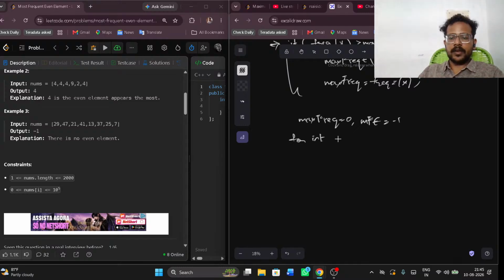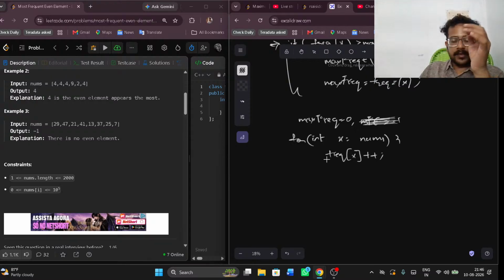For int x in nums, frequency of x will be incremented, and only if x is even.